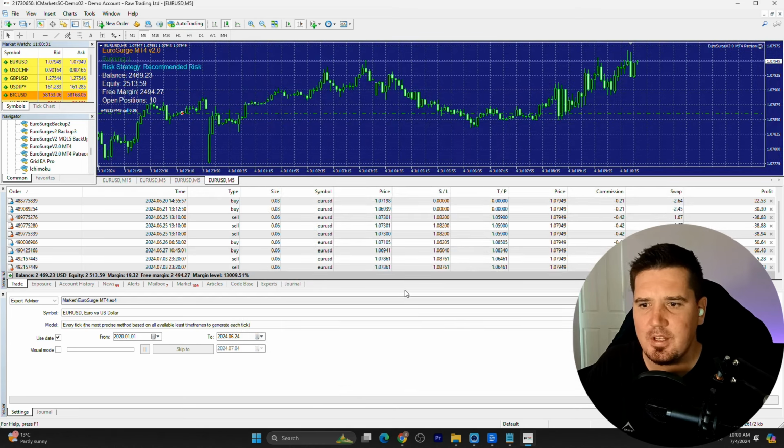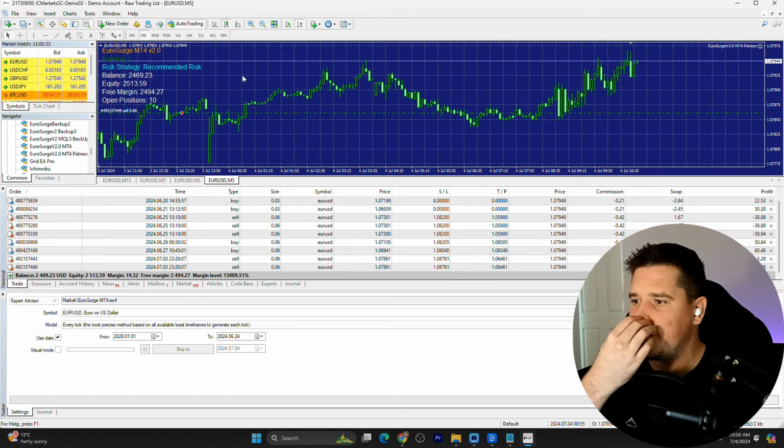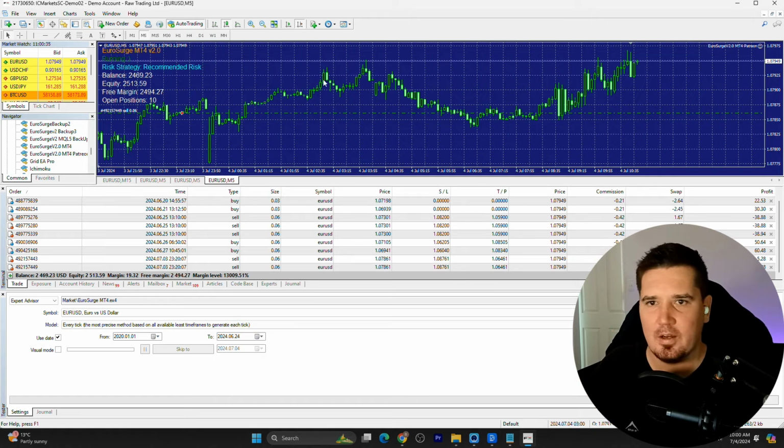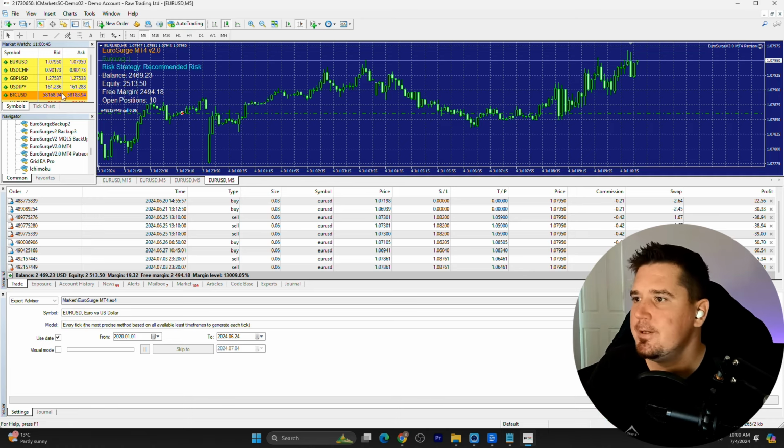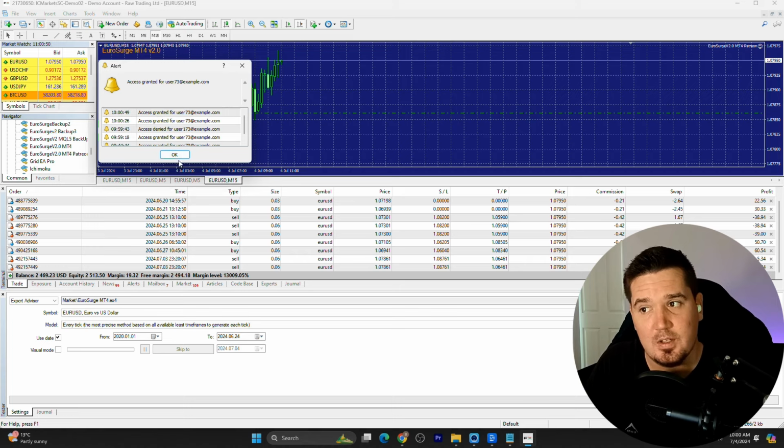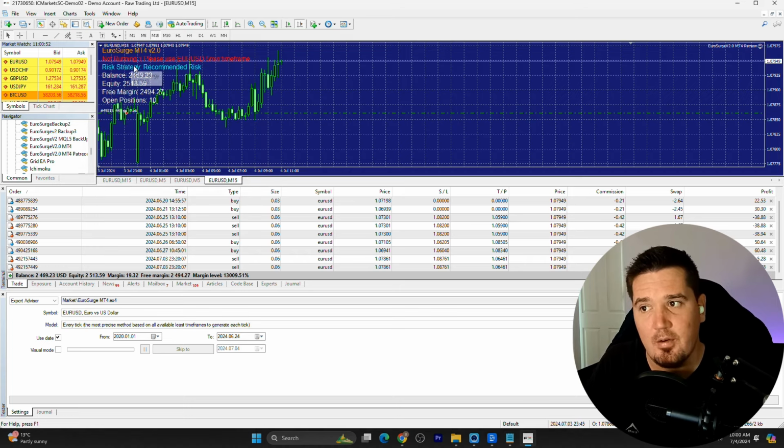So yeah, this is the basic gist of the EA. This is what it looks like when it is running. It'll have a little running symbol there with the smiley face. At the moment, it only works on EURUSD on the 5-minute chart. So if you go to 15 minutes, it is going to give you an error: not running, please use EURUSD 5-minute time frame.